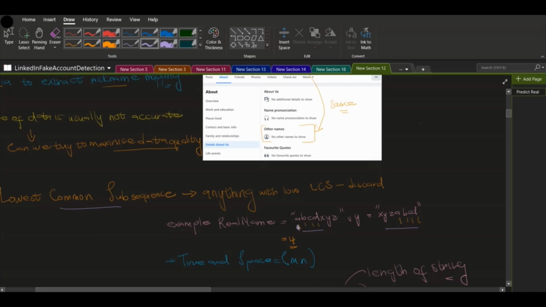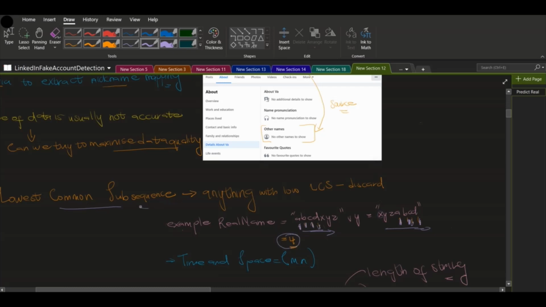For example, we have A here, and we have A here. So that's one. Do you have B? Yes, we have B. That's two. Do you have C? Yes, we have C. That's three. Do you have D? Yes, we have D. That's four. Do you have X? No, we don't have X. This one is behind, so we're moving forward. That's why we're only considering the ones going forward. So here, it will be 4.